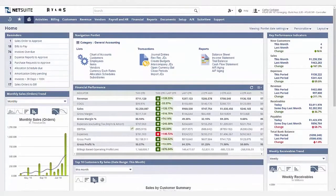In this demonstration, you will see how the NetSuite procure-to-pay solution for software companies allows you to implement approval processes that can help eliminate overspending and adhere to your purchasing policies. You'll have better visibility into your purchases at every stage and have more flexibility and automation for prepaid amortization and expense allocations. In this example, you'll follow a purchase request submitted by Will Clark, a sales rep, through the entire procure-to-pay process. In this scenario, Will is set up with a purchase limit of $1,000.